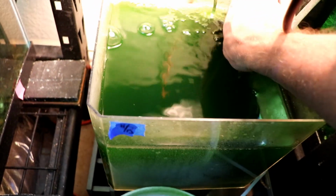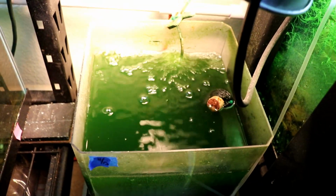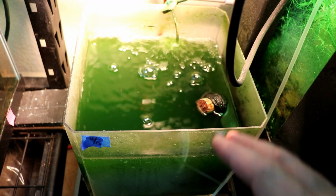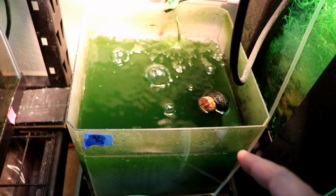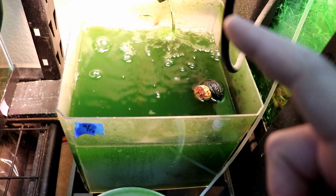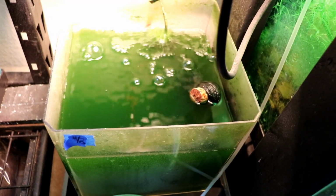And you can see what I end up doing is now here's that spawning mop that we had. We just take that spawning mop and we just actually put it in the water, and that's all we have to do. We just sit there, and that thing is going to sit in there again for about 7 days, and all those eggs that are on there are now going to hatch out into this water. And as soon as it hatches out, those babies are now surrounded by millions upon millions of microorganisms that they can easily feed on whenever they want. So you don't have to worry about feeding them whatsoever because they are surrounded by a food source.